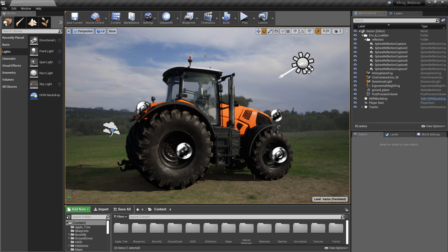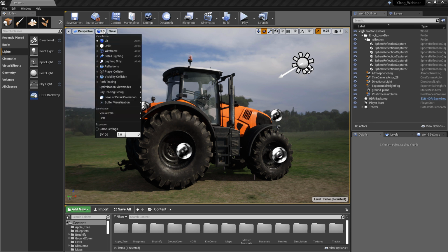And the first thing I'm going to do is make sure that my game settings is turned off. Now, this is something that I do almost always when I start to light a scene. Game settings is awesome, and it's really powerful. It's the auto exposure, and sometimes it can get in the way when you're trying to get a baseline for your lighting. So my advice is to turn that off when you're setting up your initial lighting model, and then after you have everything looking really good with it off, and you feel like you might need it because you want to have that auto exposure happening, feel free to turn it back on. But for the initial lighting process, my advice is definitely turn that off.